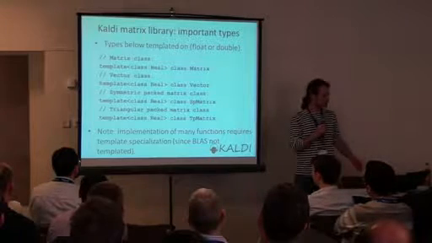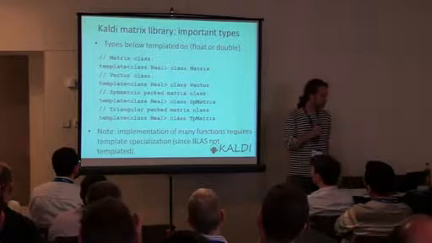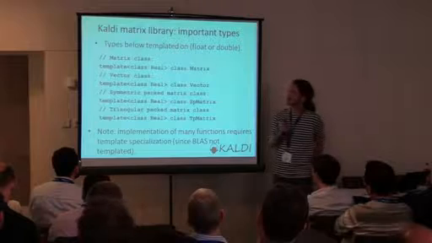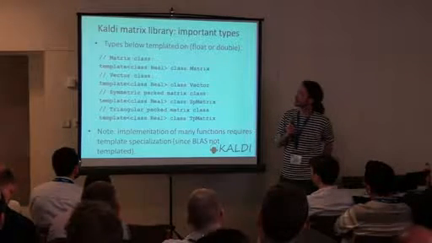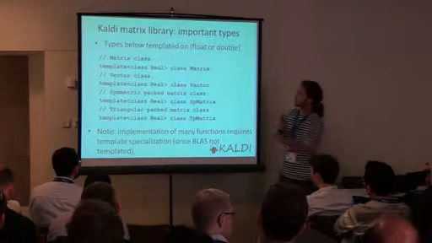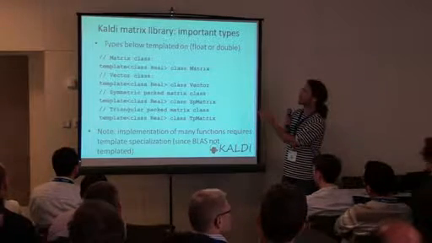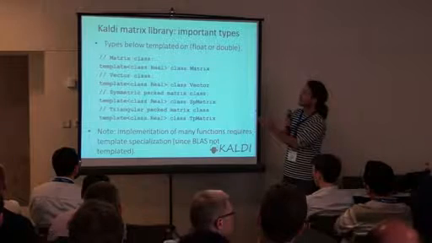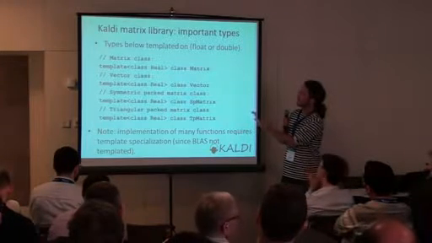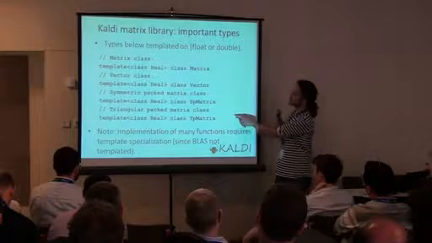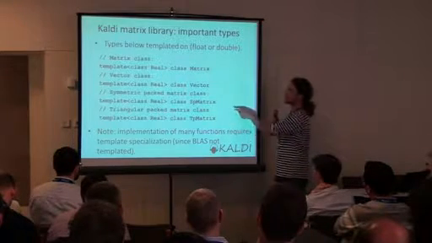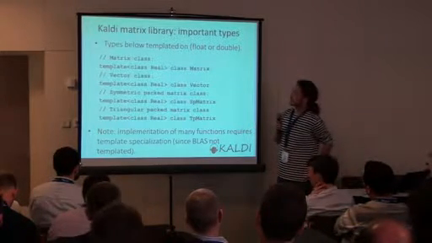So here's just a quick example. It's templated on doubles and floats in C++. Basically, the basic classes are here. So we have the matrix, the standard rectangular matrix. Then we have the vector. Then we have the SP and TP matrices. This is something that Dan mentioned before. So SP is a symmetric packed matrix.